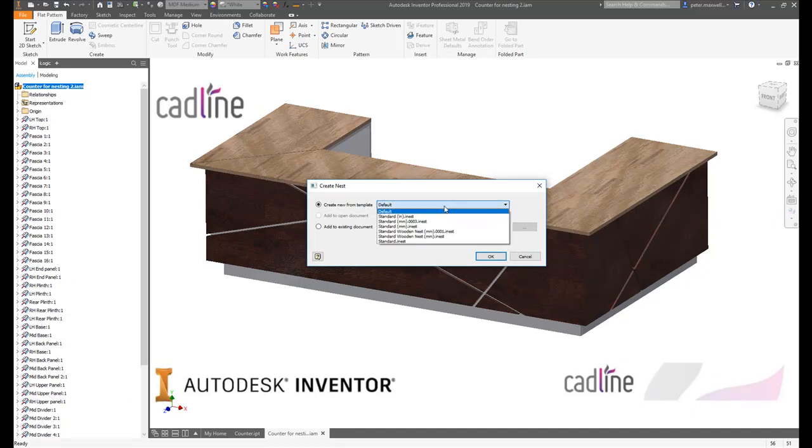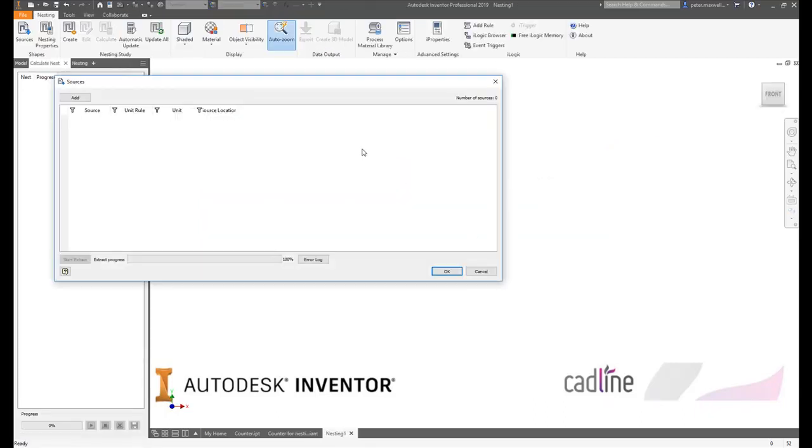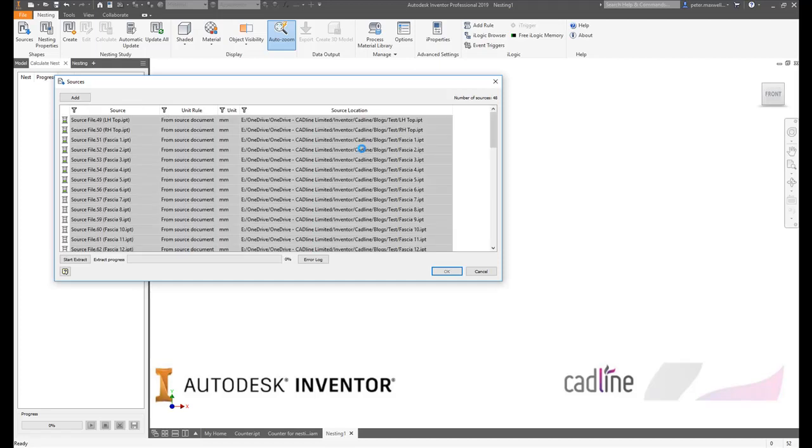I can choose my template file, so you see here I've got one for standard wooden nest, so I'm going to load that in, and you can do this from multiple assemblies at one time. You know, it doesn't have to be just from a single source, and obviously as you've seen, those sources can have different material thicknesses or different material types in there. Even I'm using plywood and MDF, and I'll get two nests for each of those materials basically.